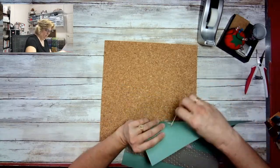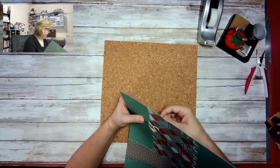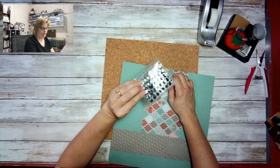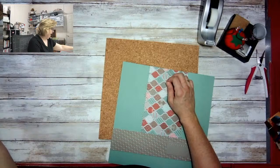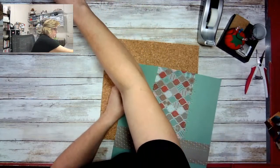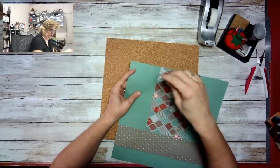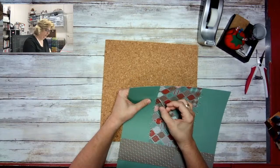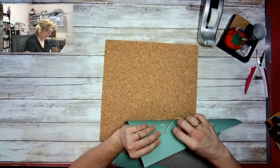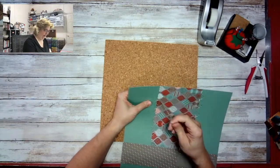I also figured out, because I have embellishments like this kind of stuff right here, I have a lot of this stuff, and I started using the 4x6 cases like these that you get at Michael's to store my embellishments by color. Works great. I love the concept, but what happens is I'm not digging them out and I'm not using them because they're put away. They're in a case.